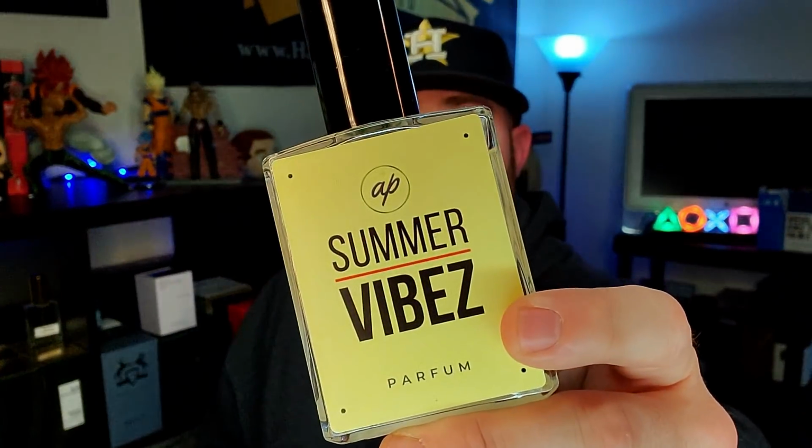Really enjoying Ferragamo. And then out the shower that night, been a little while since I wore this one. It's been reformulated. It's now a green label with green juice. It's from Authenticity Perfumes. This is the old formula of Summer Vibes. This has the yellowish juice that looks kind of like lemonade with the yellow label. So this is the newer one, green juice, green label. It's richer. Same notes, they just kind of upped the ante on certain notes and made it a little more dense. This one's lighter, this one's a little heavier. Both smell fantastic. I was just out the shower, it made more sense to wear the lighter one. That's why I went with this.